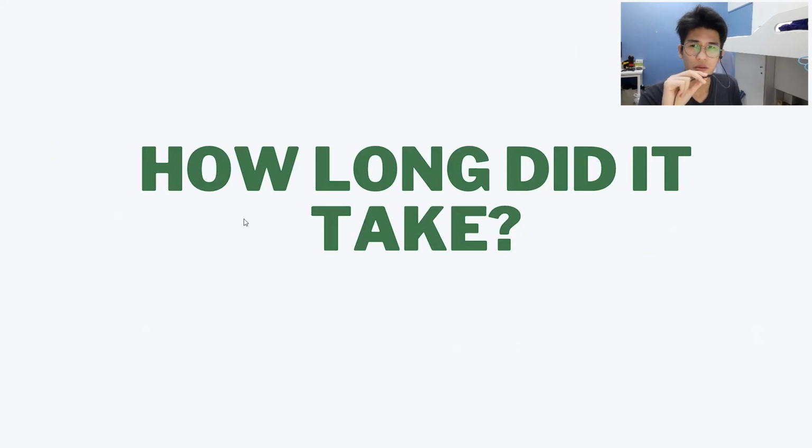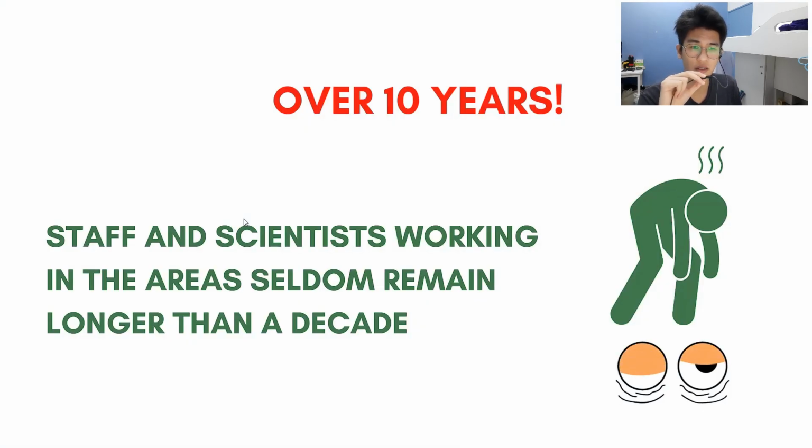So how were they able to give scores in such a short time? Actually, this case study was started in 1988 and finished in 1998, which took 10 years. One of the reasons stated was that the staff and scientists were not able to stay there for over 10 years, because of course everyone has their own dedication and responsibility. So the staff and the scientists doing the research would keep changing, and that would lead to other factors such as ineffective data collection, because the first person did it and then the second took over. Of course, the way of understanding is different.